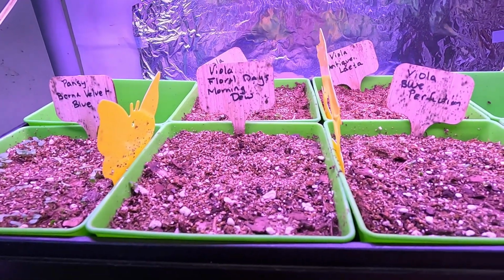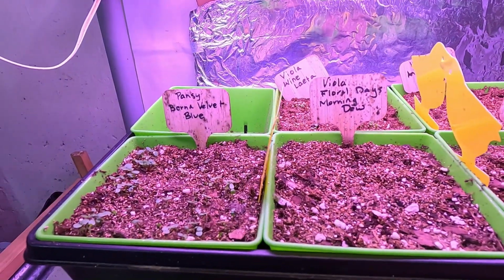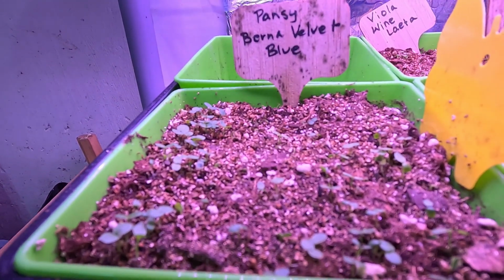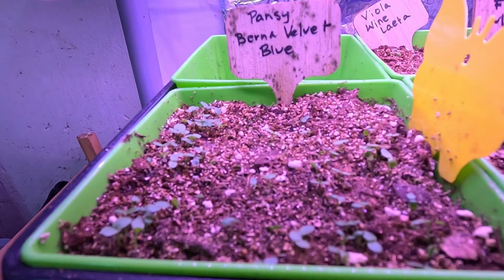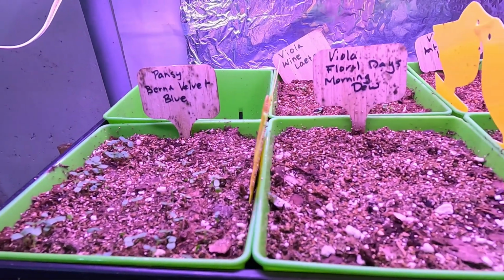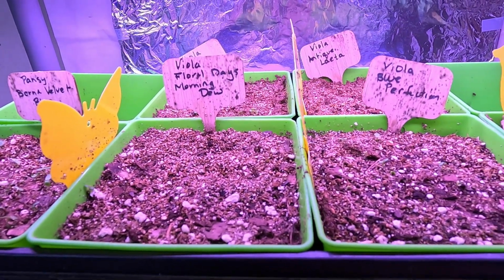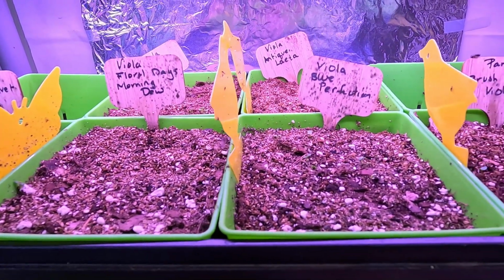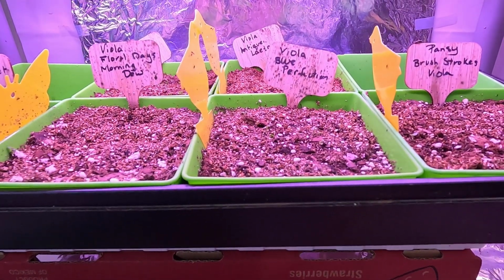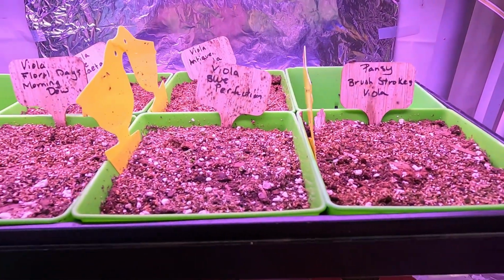Very happy with how the seeds are germinating though. Really excited when I get these growing on and I get some of the true leaves. So we're just seeing some of the cotyledons right now. When we get the sets of true leaves on them and they are big enough to prick out, I will do that, and I will put them into larger containers that have ability for the roots to go much deeper, because this is only about maybe 1.5 inches deep, and so we'll get them in some pots where they can really set their roots down.